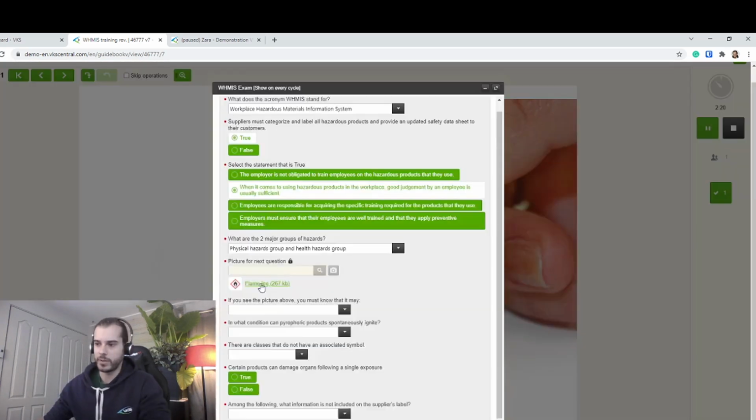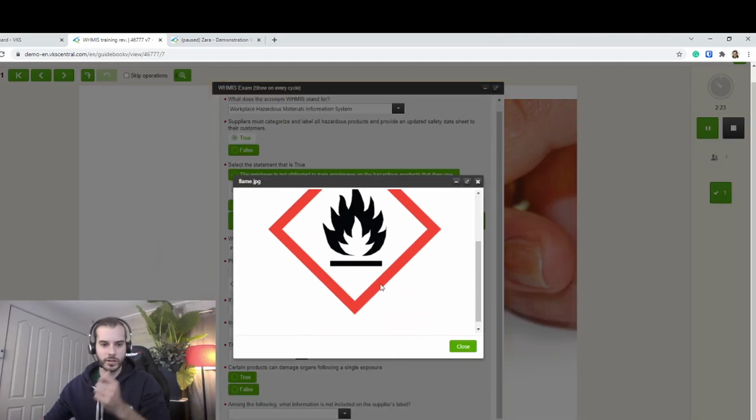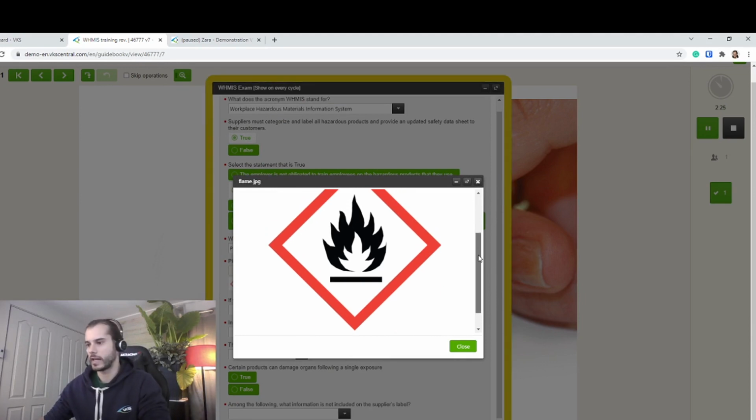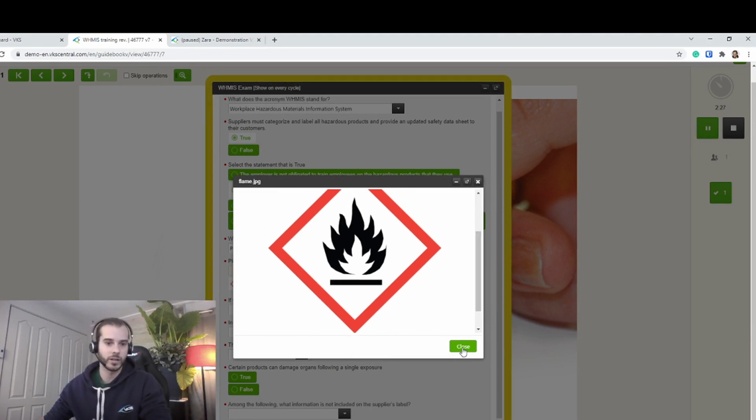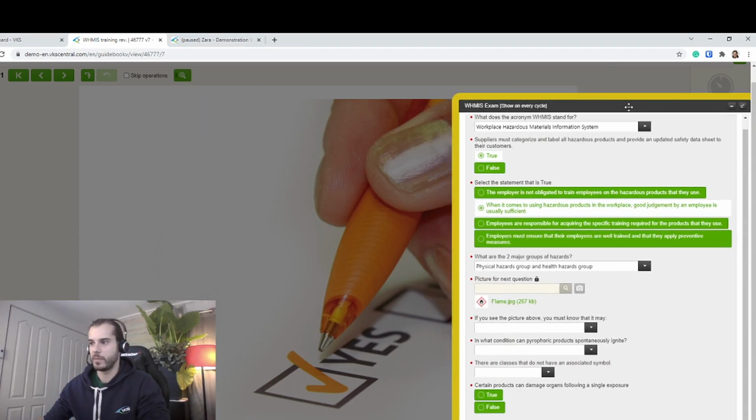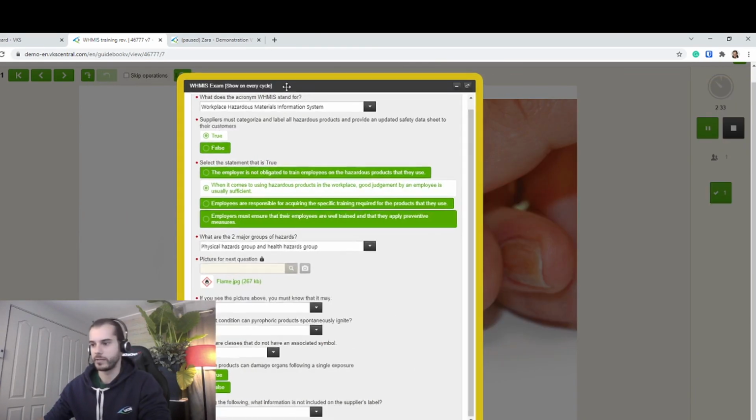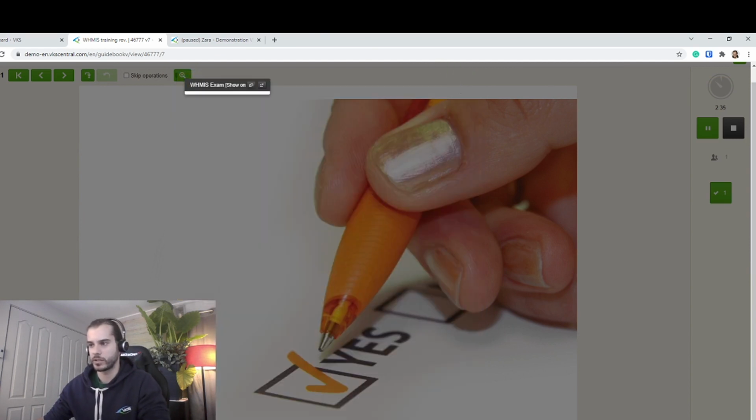As you can see, you can add pictures directly in your forms. There's a little trick you can do for this. You can ask your customer support representative to help you with that if you're interested. Otherwise, of course, the pictures could be in the background and you can move the form away to see what's in it, or you can just minimize it to see it properly.